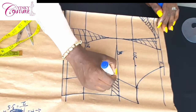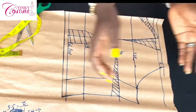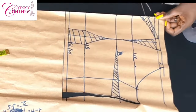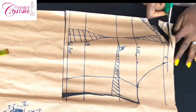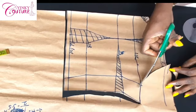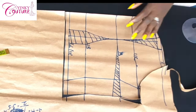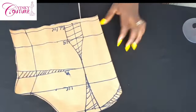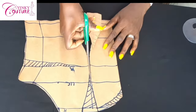I'm going to mark the dart intake. When I get to the back I'll explain how this blends with the back measurement — it will avoid bulging on the zipper line and on the back side, and this dart intake will also make your dress sit well on your body. After that, the next step is to cut out the pattern, taking all my dart intakes right away. I'm going to take them out carefully.